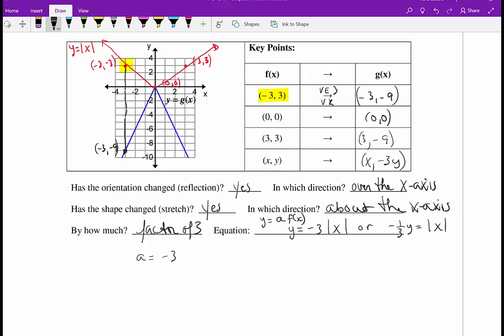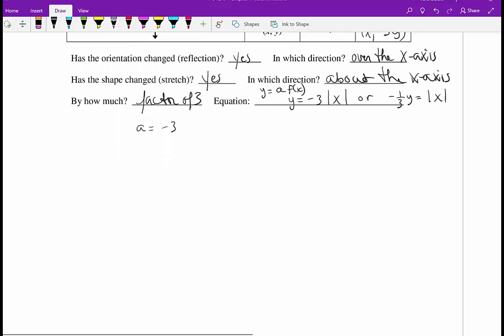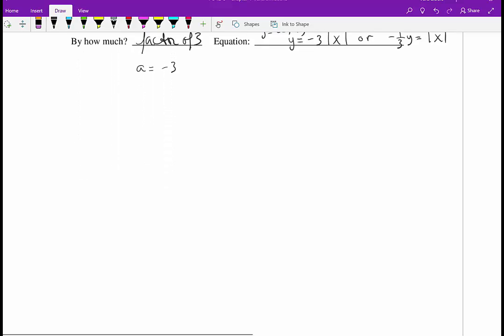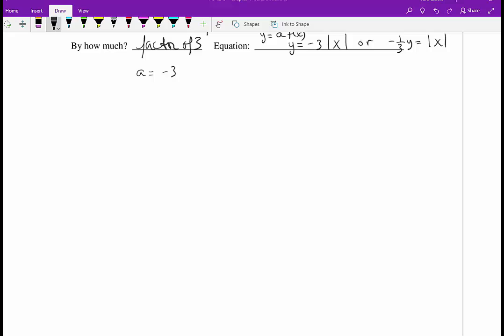Okay, I just want to throw a couple of examples in. I'll try to get through them quickly, just to kind of work from scratch. Let's say I give you y equals the square root of 2x, and I want you to graph that. Okay, well, it might be helpful to know that the parent function for this, or the basic function, is y equals the square root of x.